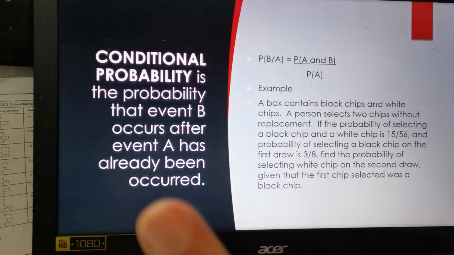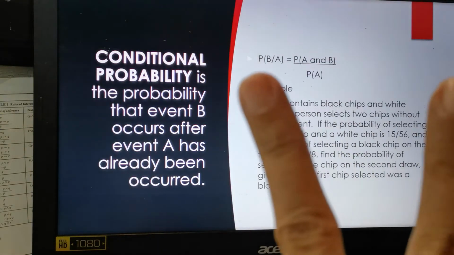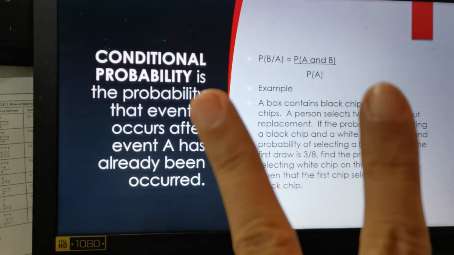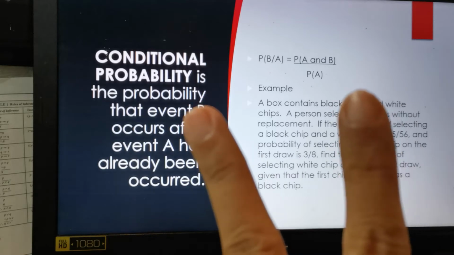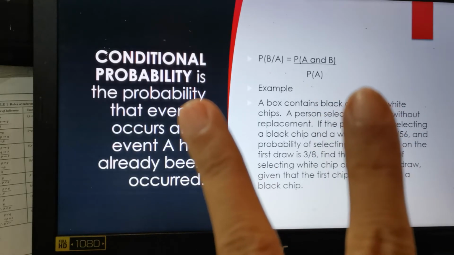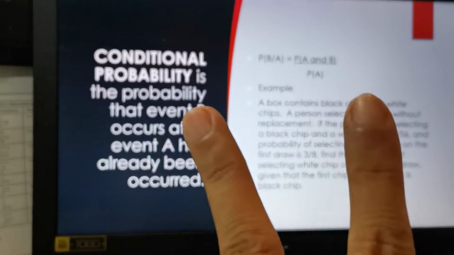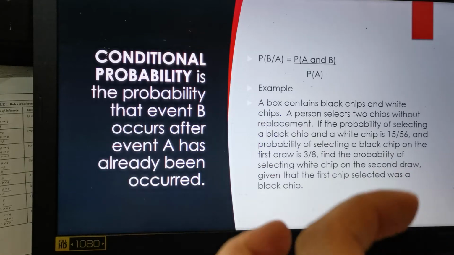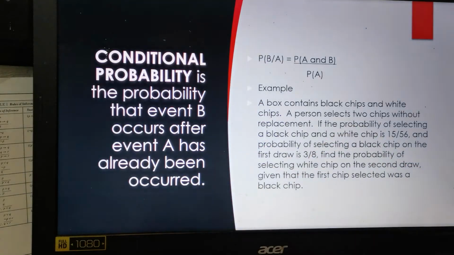So there are two events. Para siyang ito na yung parang elaboration ng dependent variable or dependent probability or dependent events natin. Probability of dependent events. Okay, so conditional probability. What is the condition of our second event if our first event is this way? Okay, parang ganon. So we have here the formula.